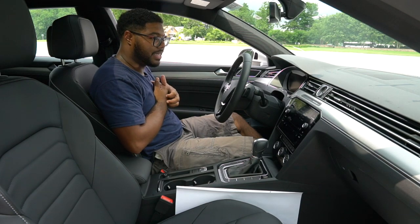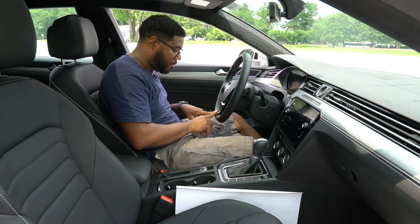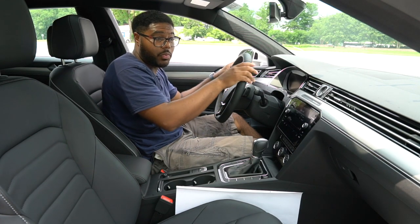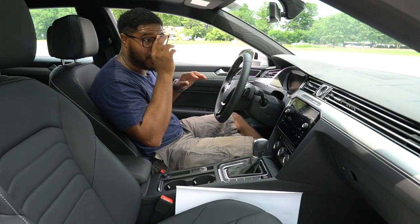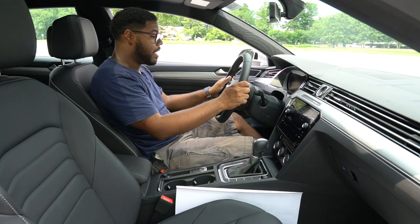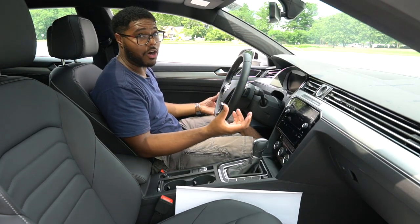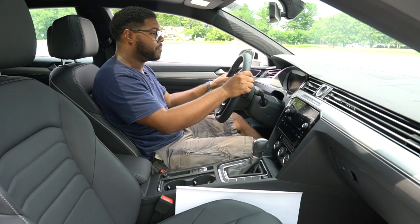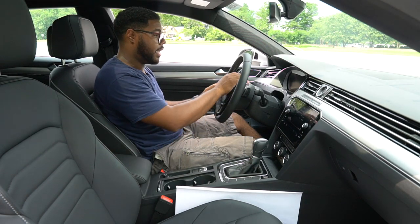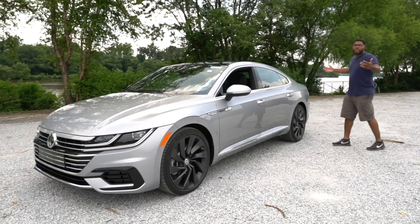One gripe: one of the things I do not like about this Arteon is the old-style steering wheel. They did try to make it a little bit more modern — incorporating the Golf R gray stitching — and I do applaud them for that. But if you've been in any older Passat or other Volkswagen products, this vehicle has the old-style steering wheel. It'd be nice for the R-Line to have something more aggressive like the R or the GTI. But this is perfectly fine — once you're in a car like this, it doesn't feel any less premium. The buttons still feel nice, solid, and not cheap at all.